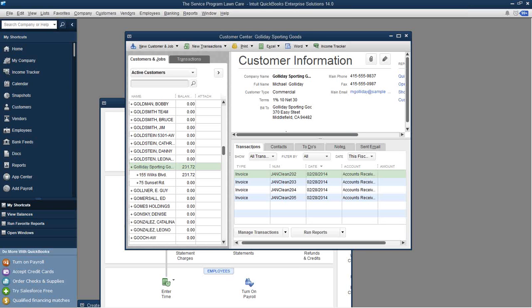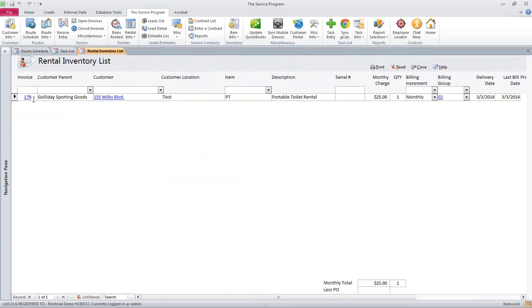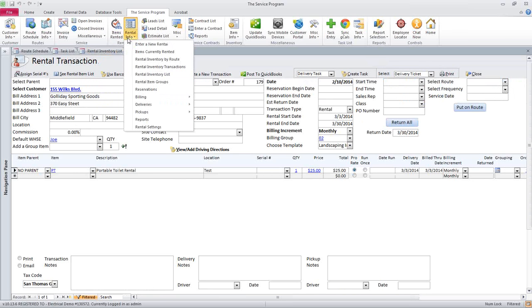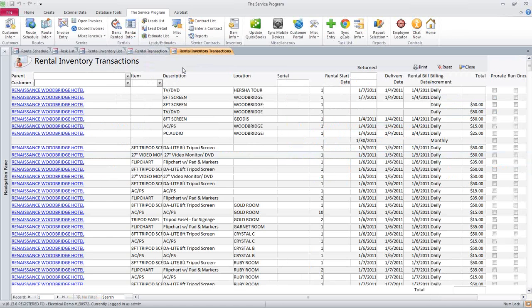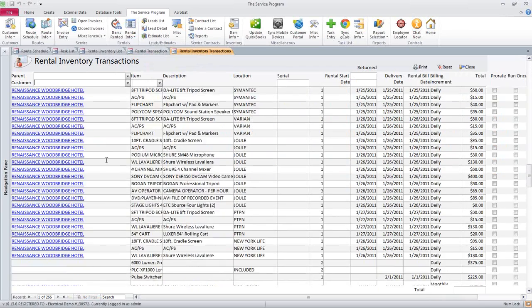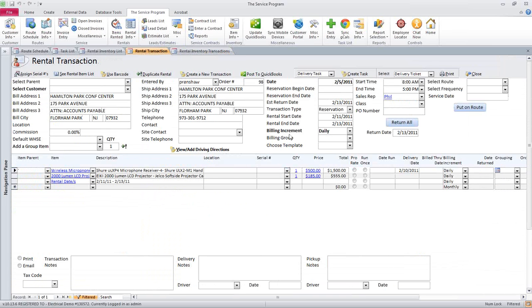I have two questions. One, if you go into the rental screen and you finish a rental, and for some reason you didn't bill them, where do we look at those rental screens later? I know under billing you can see the billing history of billing transactions. You can go to rental inventory transactions. This is everything that's in our system, even closed out. Okay, and then I can double click and look at them there. You can just level that invoice and either post it to QuickBooks, do whatever you need. And it tells me everything it did and how it got returned.